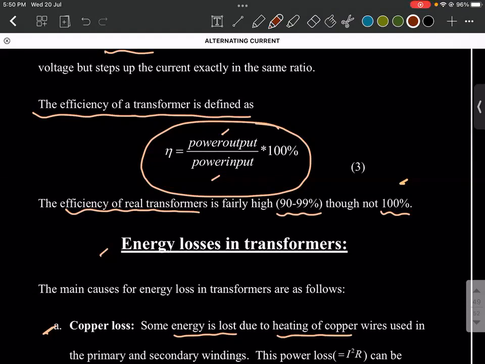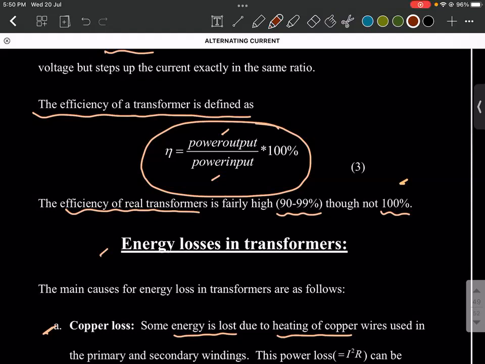Then we saw the theory part. In the theory part, what is the assumption with which we started? The secondary is not connected to the load. Yes. So you started with the concept that the secondary is not connected to the load. When the secondary is not connected to the load, we derive the expression E1 by E2 is equal to N1 by N2. That is the theoretical part. Then N2 by N1 is called the turns ratio, or you call it the transformation ratio.